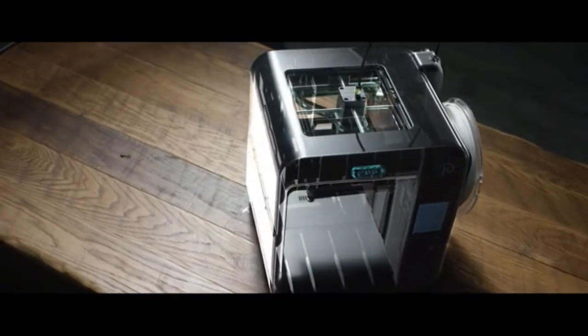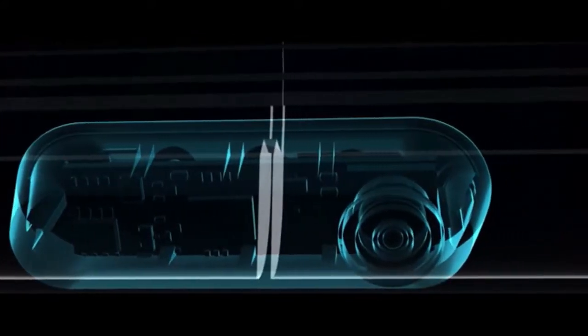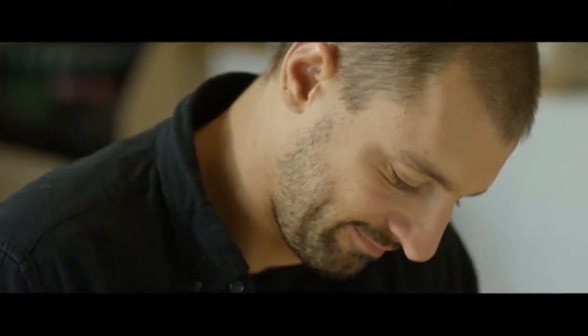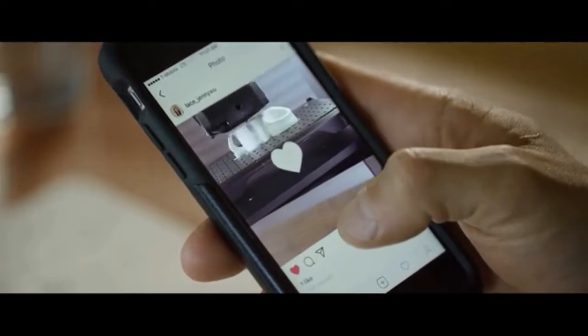Obsidian's camera is made not only for live streaming, but also for time-lapse recording, so you can share your favorite prints on social media. Show friends your creations in motion.